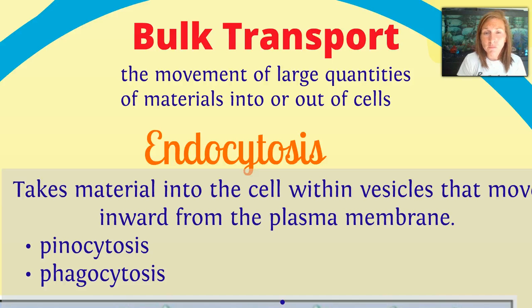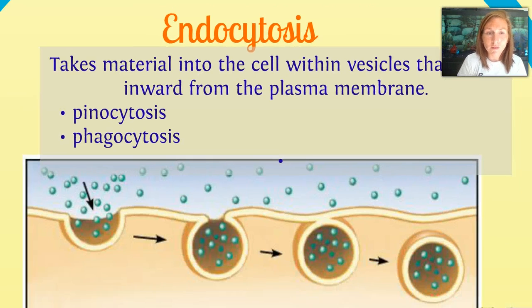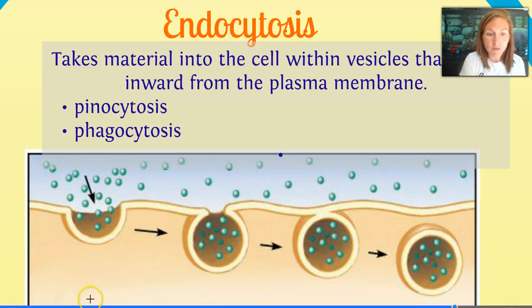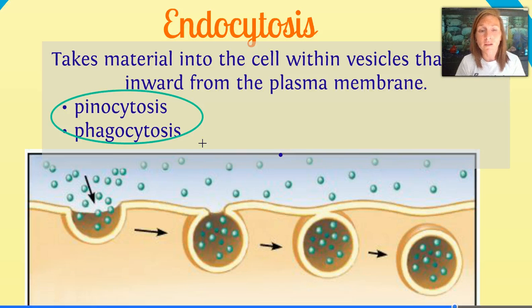Okay, so when the cell wants to move large quantities of materials into or out of the cell, there are two different processes for this bulk type of transport. One is endocytosis, which takes materials inward, and it basically forms a vesicle, as you see in the picture, that can be transported somewhere else in the cell. Now there are two types of endocytosis that you should be aware of. One is pinocytosis and the other is phagocytosis. Pinocytosis is more liquid type, so cell drinking, and then phagocytosis, the cell membrane actually forms little arms and pulls substances in, and they normally refer to that as cell eating.